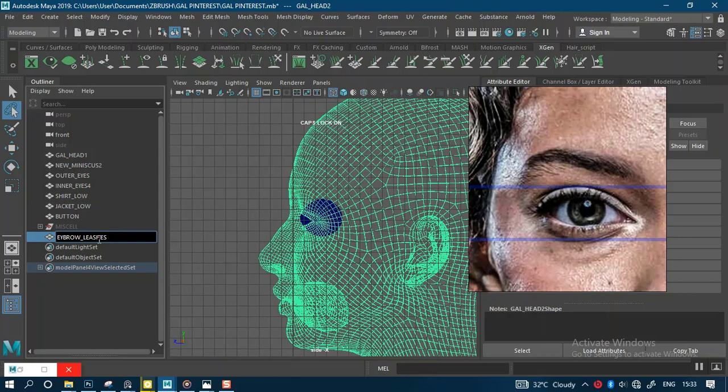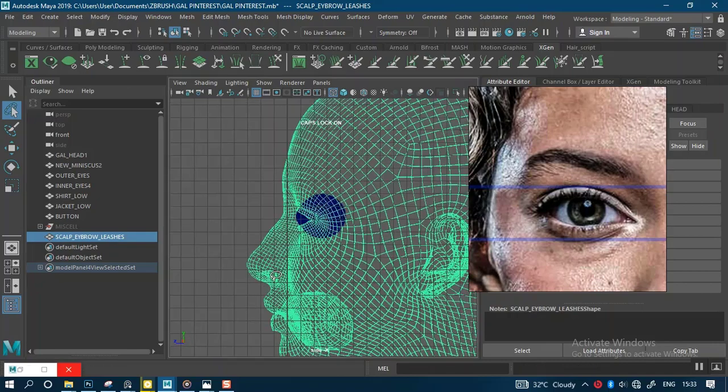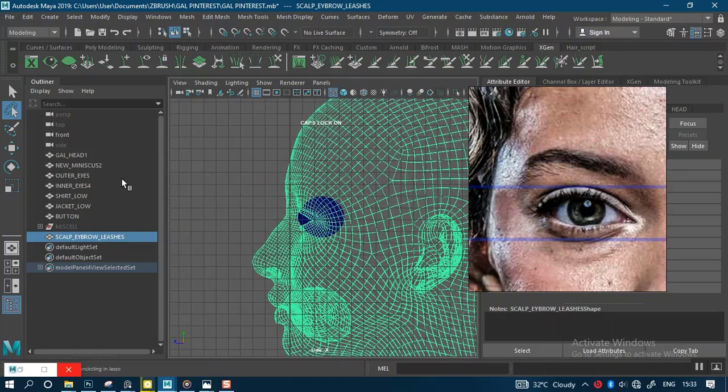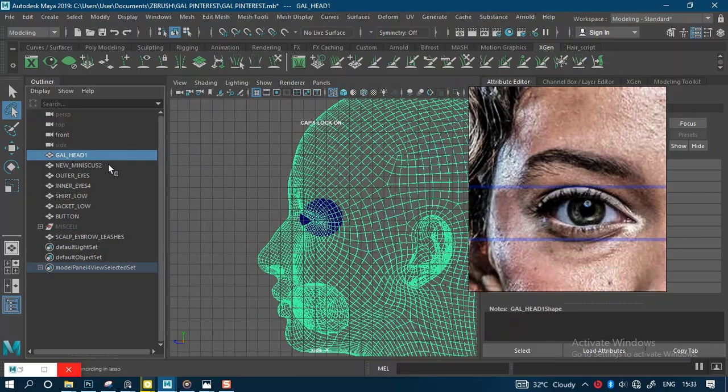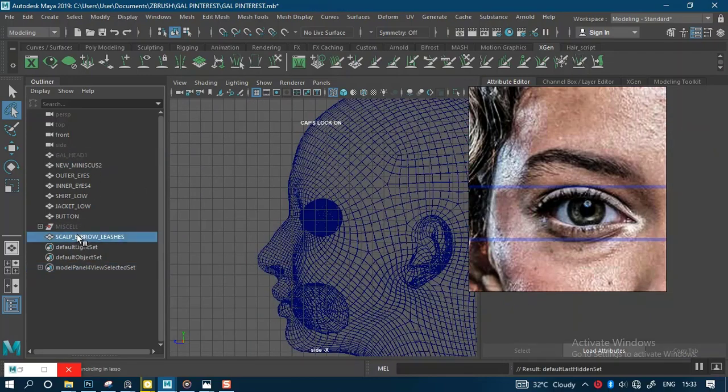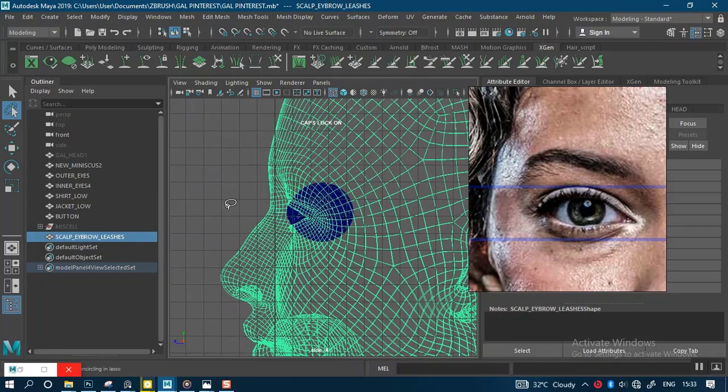Scalp should be in front here. Scalp underscore, yeah, I think that would work. So now I will hide the original head model, so I can focus on creating this cap out of this duplicate.